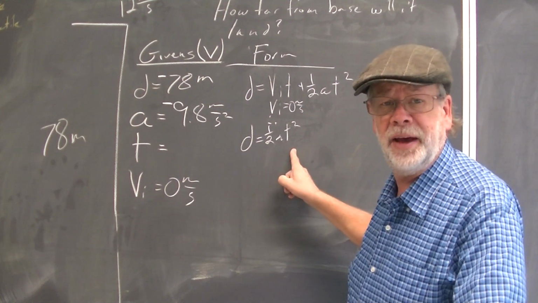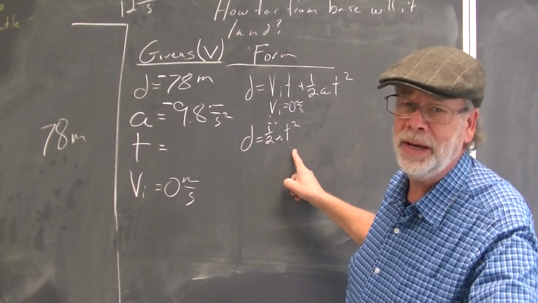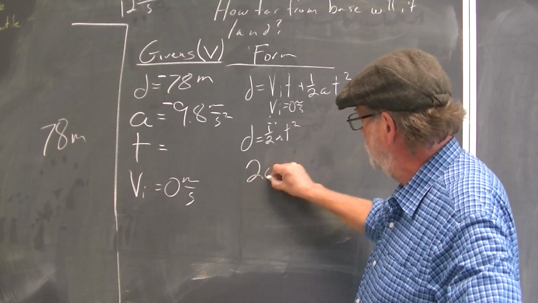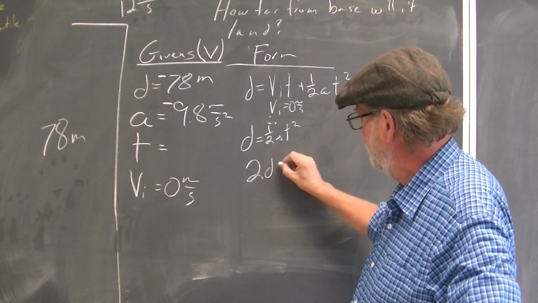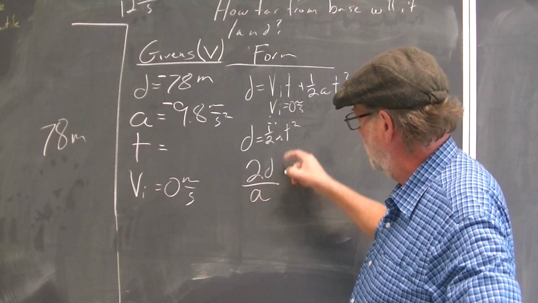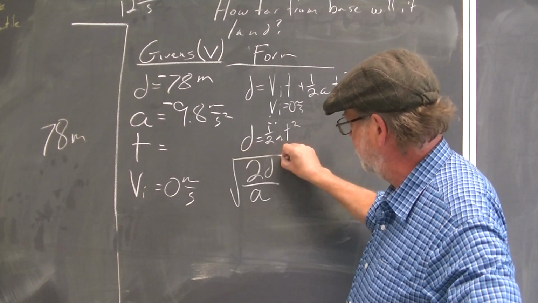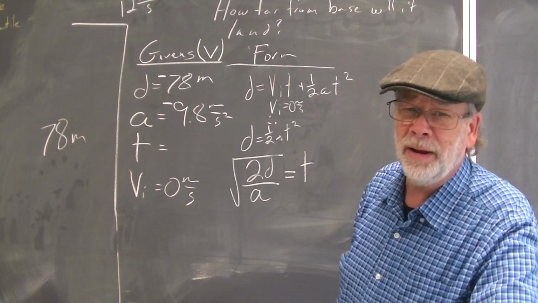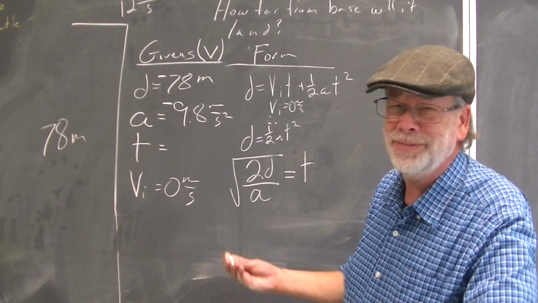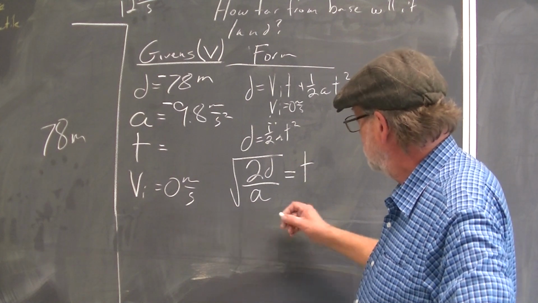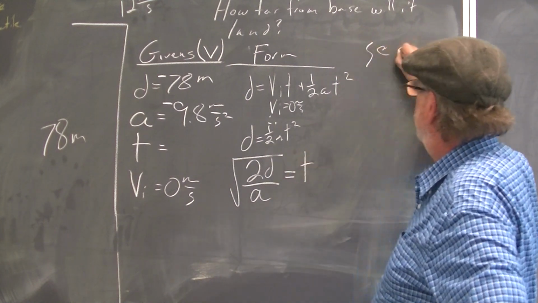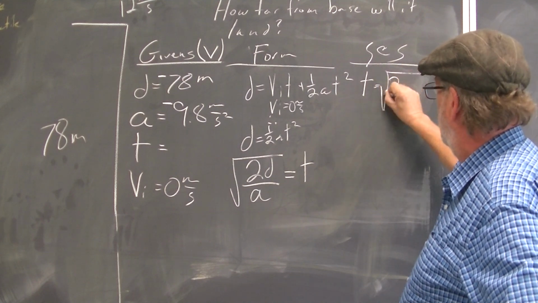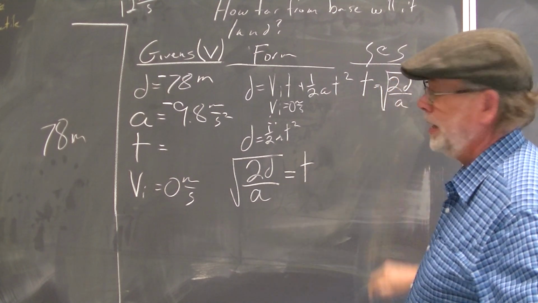Now we have to solve that for T. Hope that's not too big a deal anymore. So D equals 1/2 A T squared. How about 2D, that gets rid of the 1/2, over A, all of that is going to equal T squared. So if I take the square root of this, that equals T. I hope that's a relatively smooth derivation for you. It's not that big a deal. We've been doing this. So for this situation, T equals the square root of 2D over A.